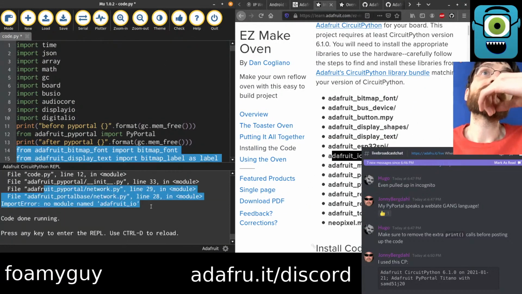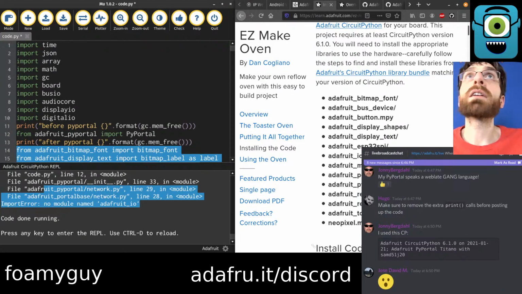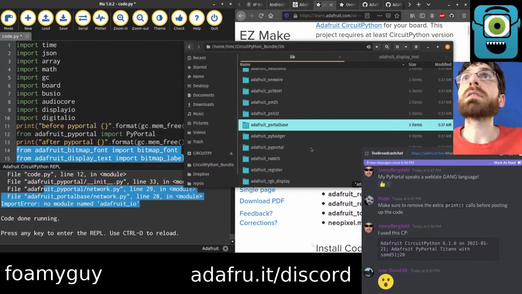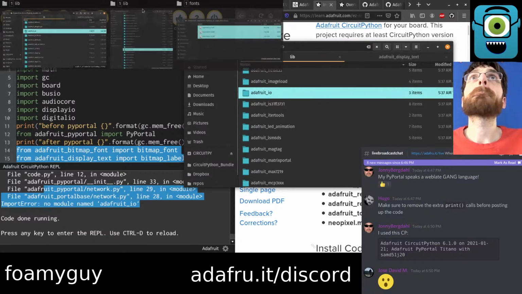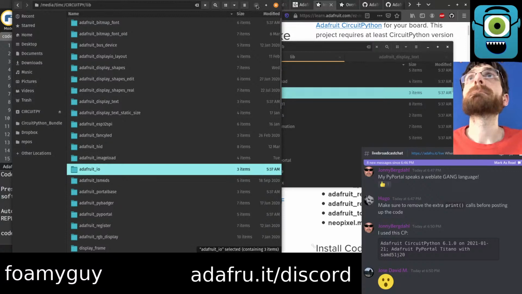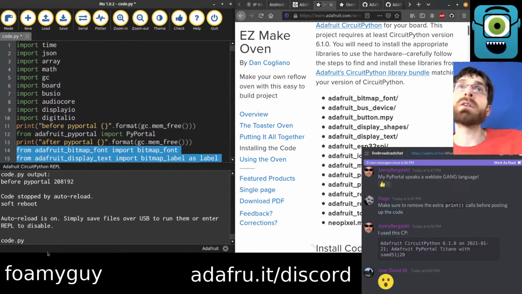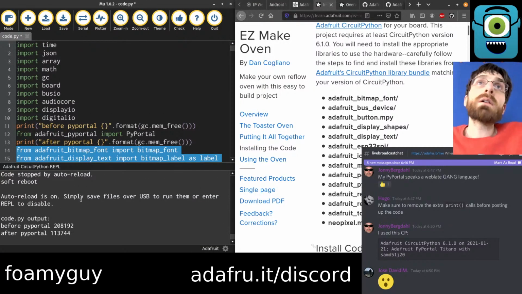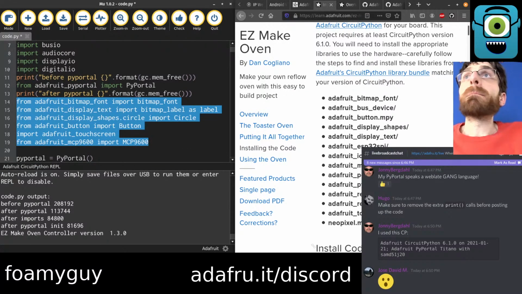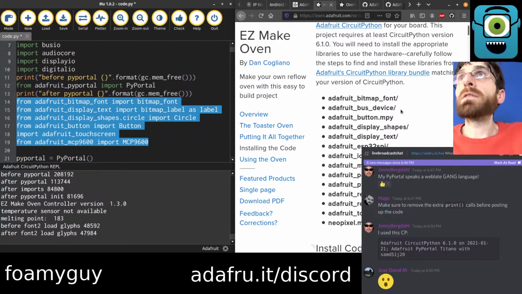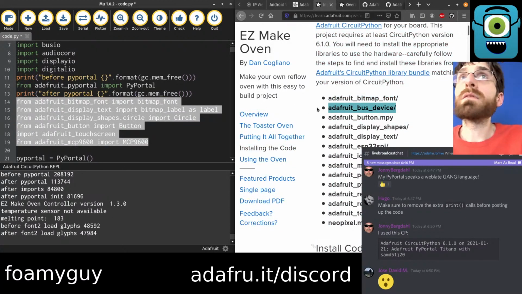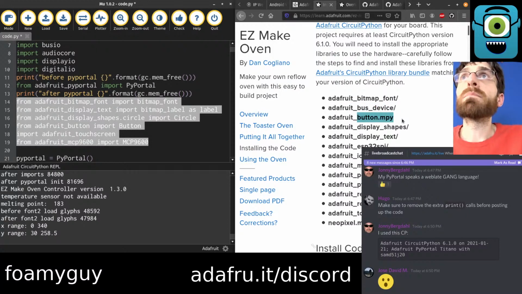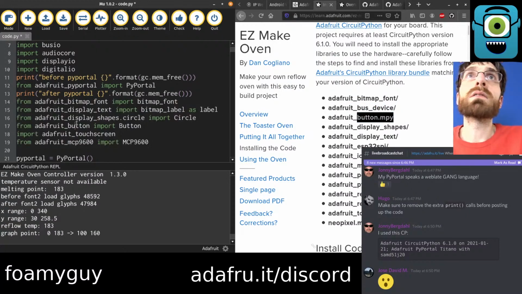Does not work, and it is inside a PyPortal. Okay, so that's definitely true. You do need that, actually. Getting a little ahead of myself there. Let me put it back. New and improved, I'm sure, because I have no idea when the last time I copied that library was. So some of these are still probably needed. Bus device, I do think, could go away, because that's in the core now, I believe. Button, I don't know where button is getting used. Maybe there's a button somewhere in here, I guess.